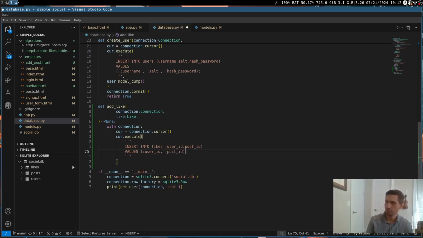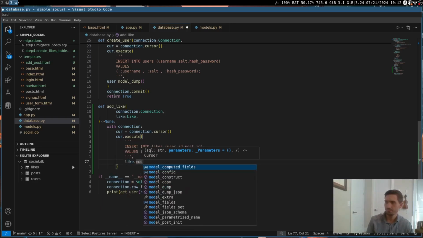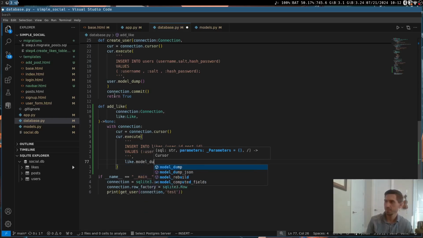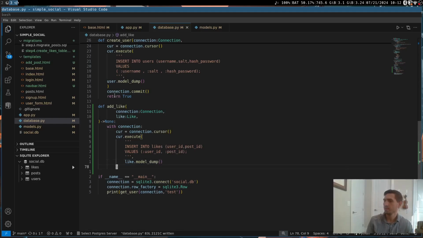And then semicolon, and then we'll take our like and model dump it to put it into a dictionary. And so that should be all we need to do here, and then we can add a like.